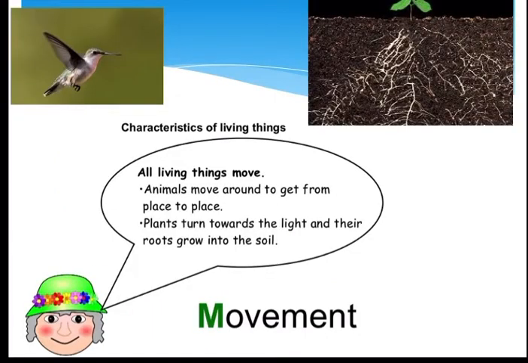So, all living things move. Animals move around to get from place to place, and plants turn towards the light and their roots grow into the soil. So even though you might not think that plants move very quickly, there are lots of videos on YouTube that show how a plant grows and moves over time, for example, when it's following the sun.